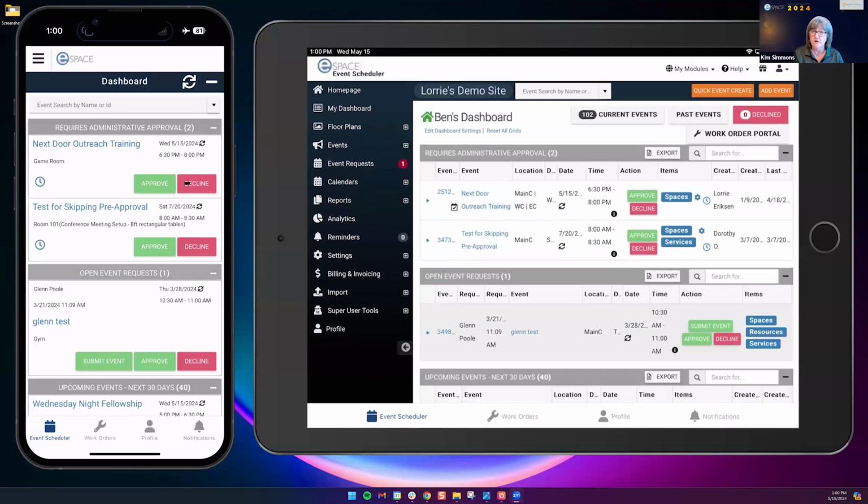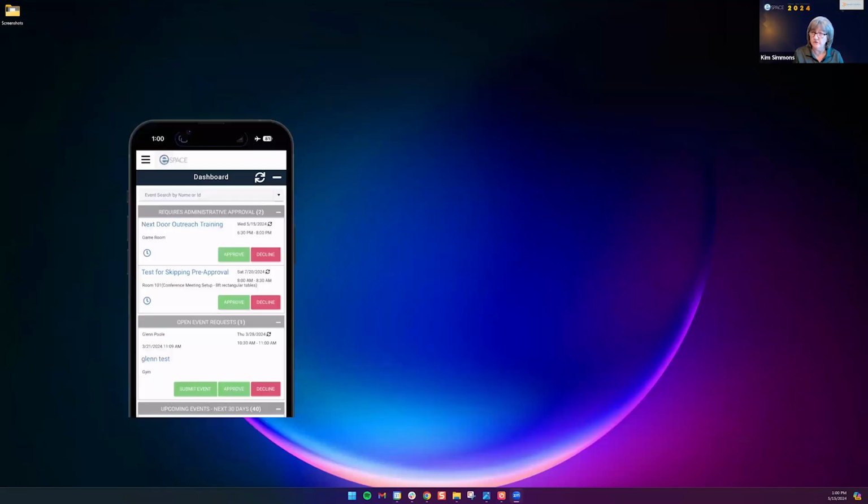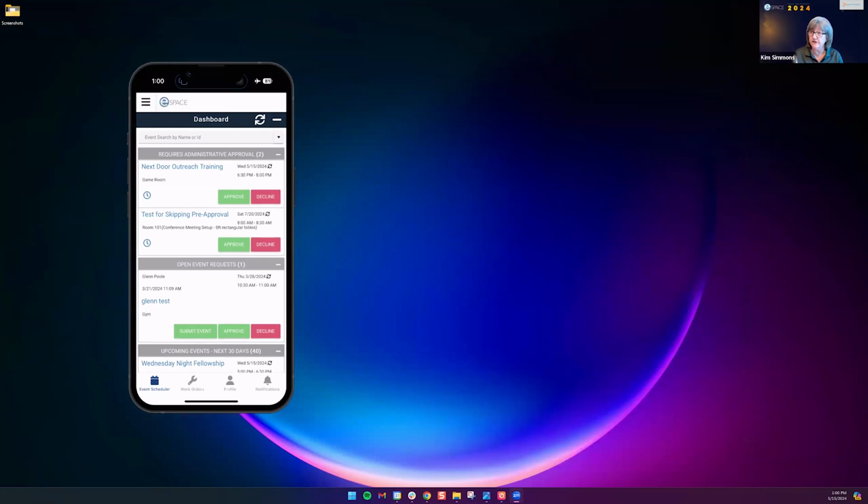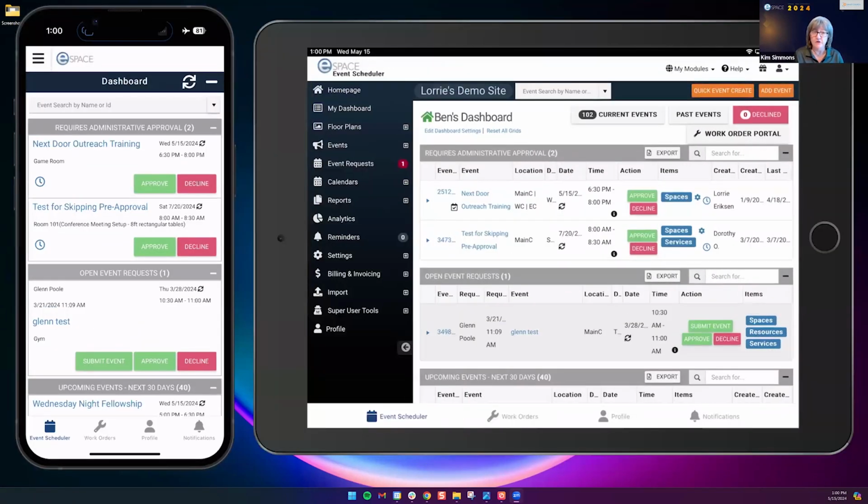The first thing to know is it's a little bit more like the desktop app when you're on a tablet, particularly when you have it rotated, because right now we're looking at Ben's iPad in a horizontal view versus holding it upright in that vertical view. When you go vertical, it changes. So that's the first hack that I'm going to share with you.